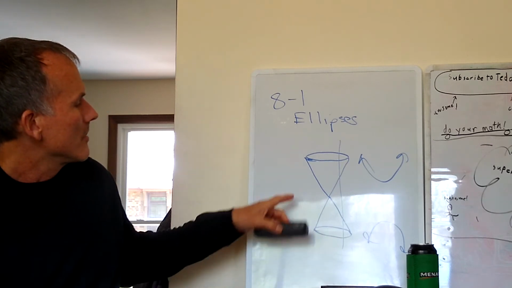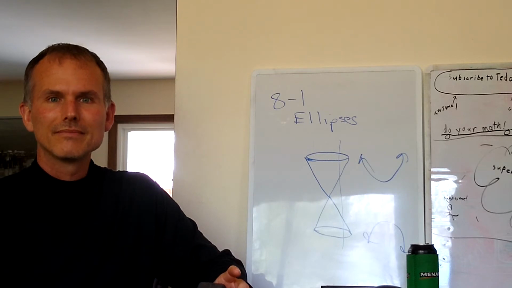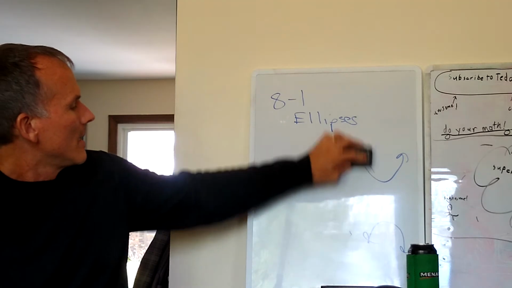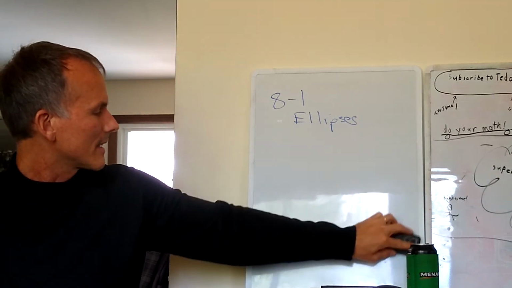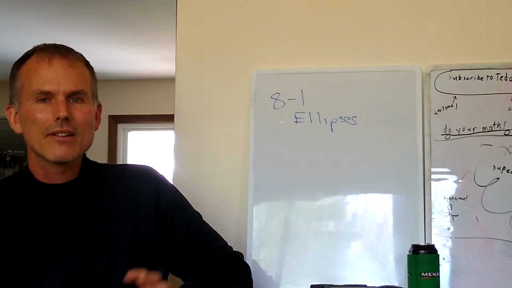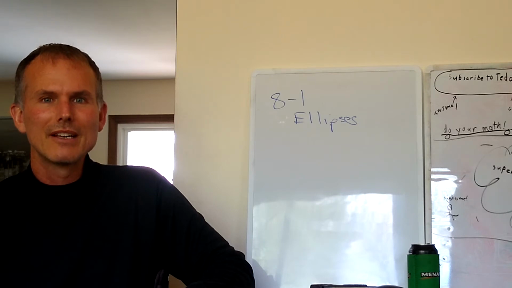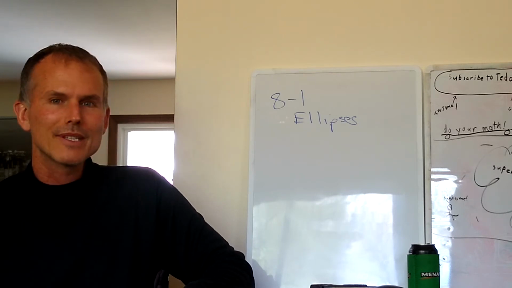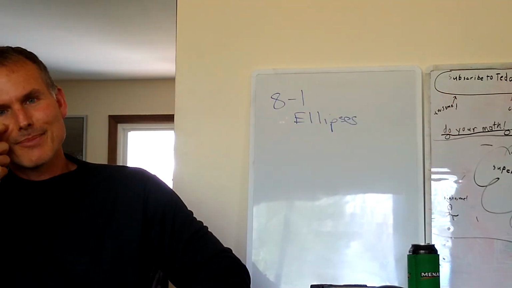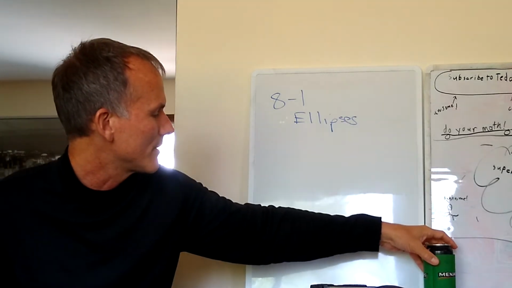How about that? So that's just an explanation of why the two-dimensional shapes that we talk about in this section are called conic sections. So what I hope to get accomplished in this first video is to draw a picture of an ellipse that has all of the parts, all of the features of an ellipse on it. Now, when I do this at school, I've got this giant 4x8 whiteboard, and I've got plenty of space. We'll try our best here to not make this get too cluttered.